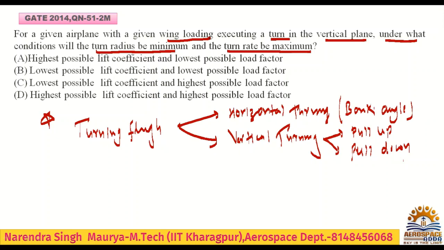Now, executing a turn in vertical plane, they have mentioned. They have not said pull up or pull down, so no problem. Any condition you can take, pull up or pull down. But one thing you need to remember, this is vertical turning, turning in the vertical plane. So we'll take any one case, pull up or pull down. I'll show.